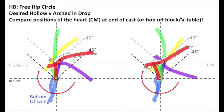And then the purple image is actually the shape that you maintain as your feet begin to drop and your body rotates under the bar. Your arms should stay really straight here, real long arms, and you drop into this blue position, the inverted position in a candle at the bottom of the swing. At that point, you pull while you're weightless, and hopefully you'll hit either the green or the yellow position or go back to the red position back at the top.